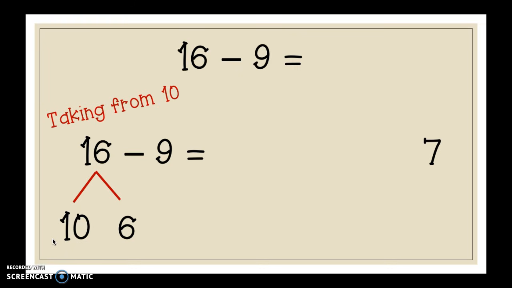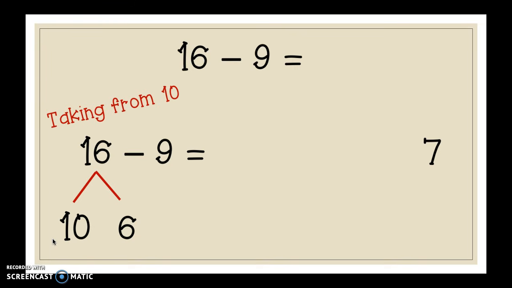This time, I'm not going to write down what I'm thinking in my brain, because you should know by this time we're going to say 10 minus 9, and then we'll have 1 left over, and then we need to add that to the other part of the 6. So go ahead and write down what you think the answer is, and then press play to check it.